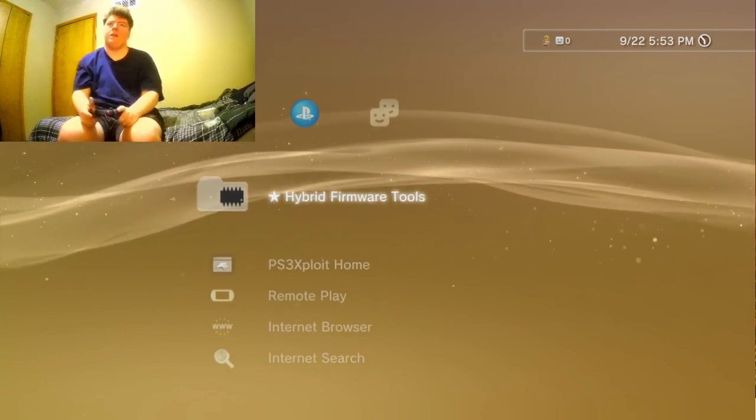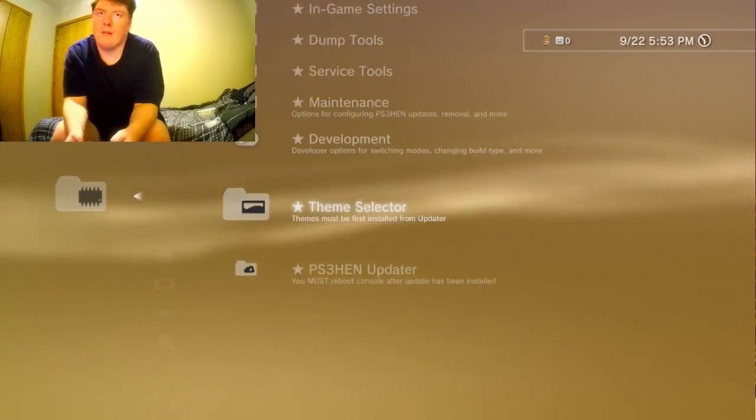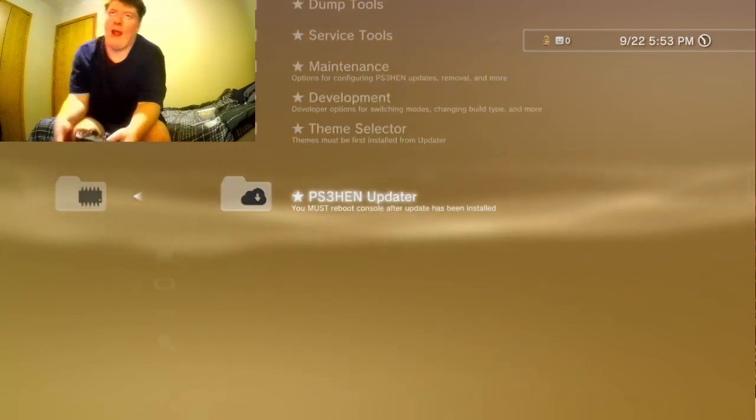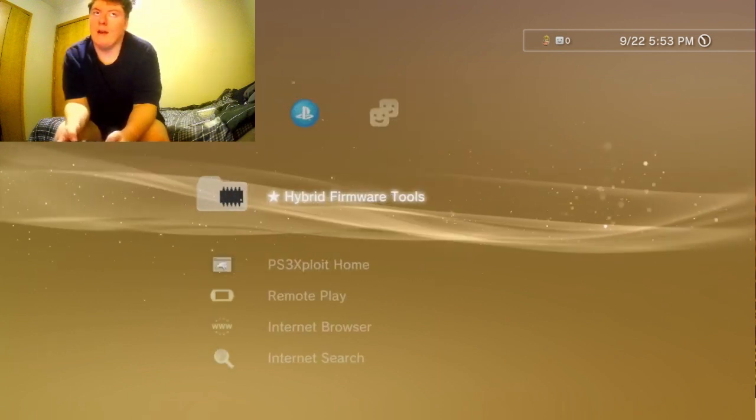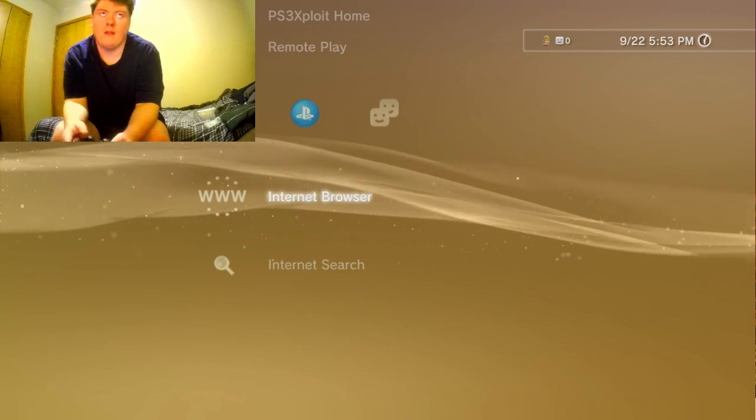And honestly, if you're wondering how I've managed to make this video possible, it's through the PS3 Hen. Now, if you don't know what Hen is, it's basically a partial custom firmware that you can easily get by going through the hybrid firmware and installing it twice.